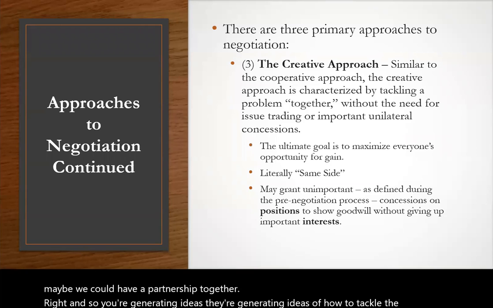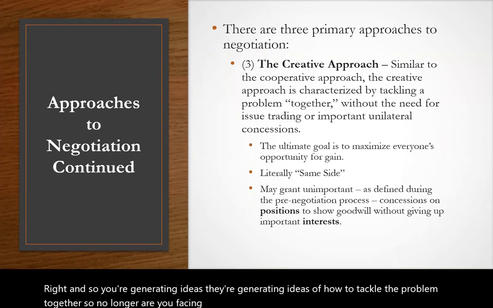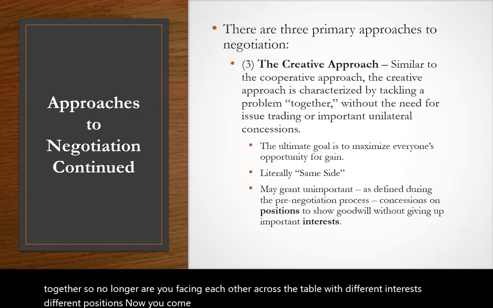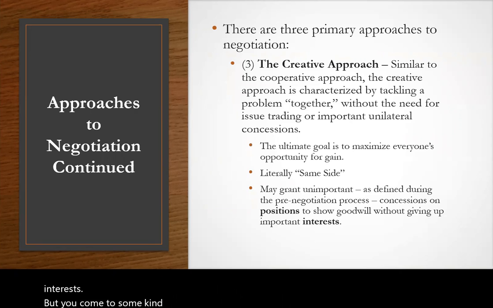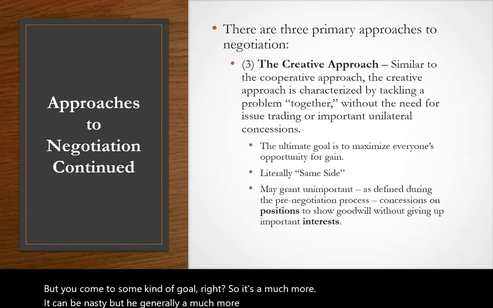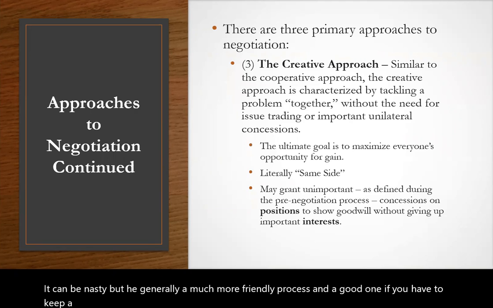So no longer are you facing each other across the table with different interests, different positions. Now you come together with different positions, maybe the same interests, but you come to some kind of goal, right? So it can be nasty, but it's generally a much more friendly process and a good one if you have to keep a good working relationship with the other people in the future.